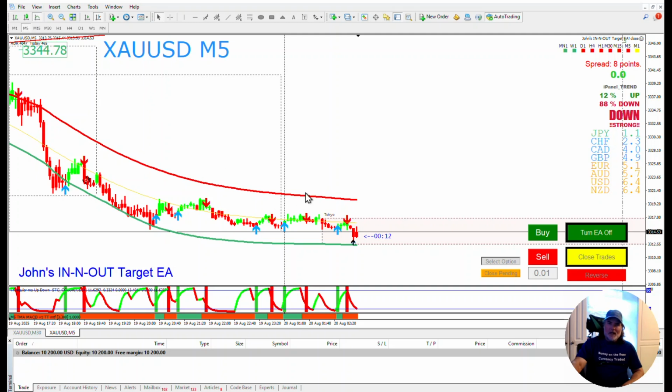That's why in the beginning of the sessions, like in here, I wouldn't be trading. I'd only be trading over here. I'd be done in this sideways mess. Now the market's just opened up. It is almost 5 o'clock. This is where I start trading. I turn the robot on and let it start taking trades.